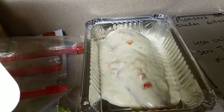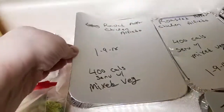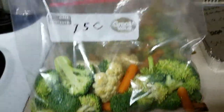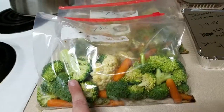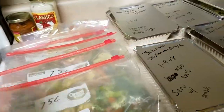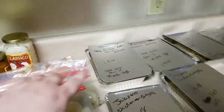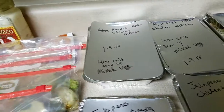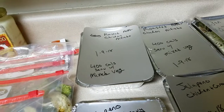This is just a 400 calorie meal, but I serve it with mixed vegetables, which are these right here. They're seasoned vegetables. We've already seasoned them. They're only 75 calories, and these are two servings of this. So I do these and I freeze these as well. Whenever I go to cook it, I pull this out and put it in the oven, then I just throw these in another tin and put them in the oven and let it all cook at the same time.